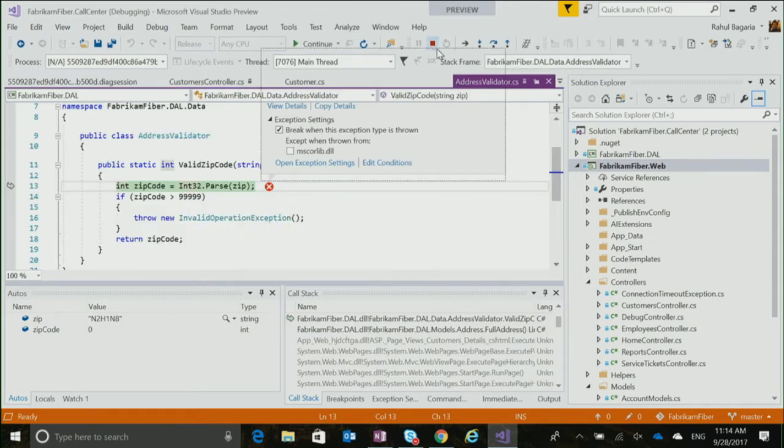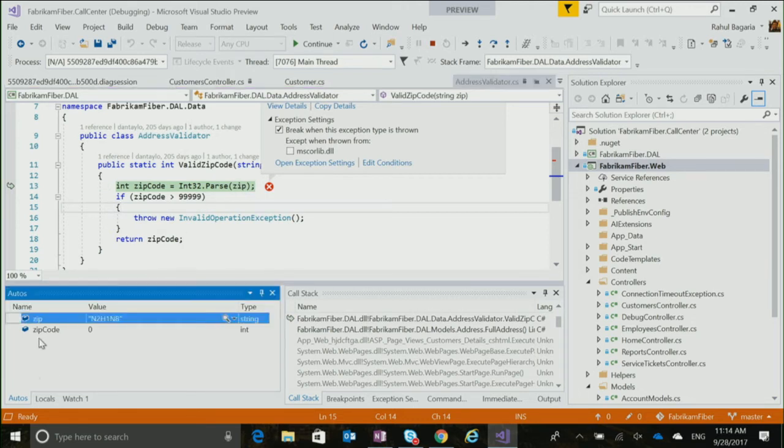And as soon as I do this, notice this is very, very similar to what a typical debug or exception capture looks like when you're just doing a local debug session. You can see we've got the stop button here for stop debugging. I can continue. And it takes me right to the code here and shows me here's that Int32 parse function in the valid zip code function that happened. I can do the normal thing. I can hover over a particular variable and see its value.